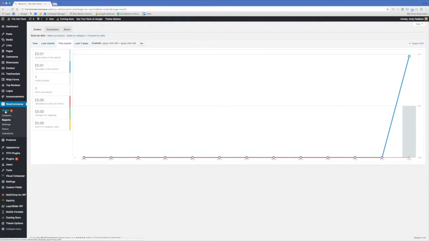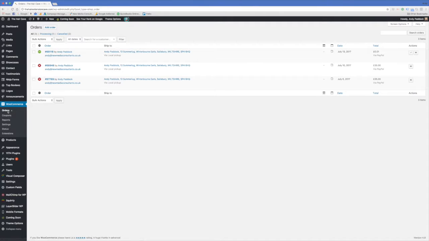On the left, if I go into orders where the little one is, that tells you there's one order awaiting my attention. So one I haven't dealt with. Now there's three in here. There's two cancelled. So this was me testing the functionality, but obviously I needed to put a payment through so you can see the next phase. Because if somebody doesn't pay, you'll just get these with the cross to cancel, to get rid of it, and you'll just get a view so you can see it.